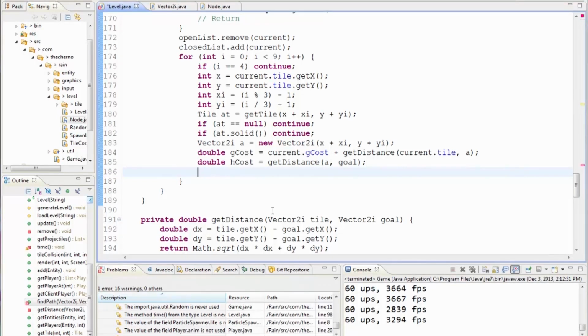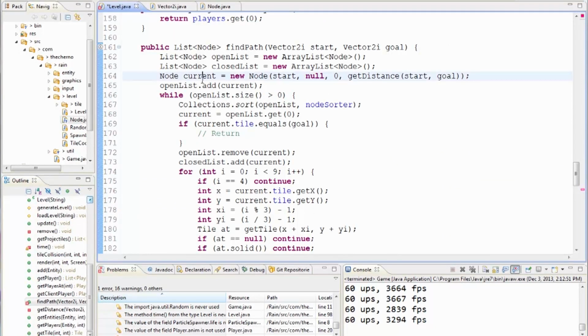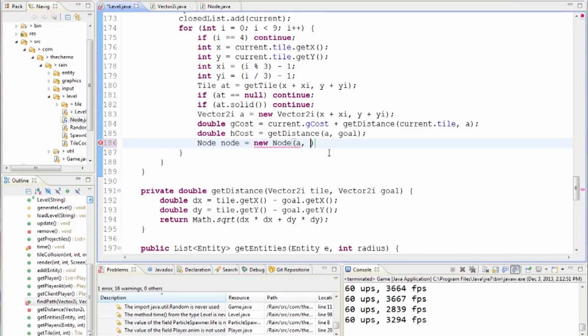So actually, let's first make the node. So node, we'll call it node. This is the node that we've made out of this data now. Because remember, a node requires a g-cost and an h-cost as well as a vector. So we've done everything. It also needs a parent, which is viable now. So new node, with, of course, this vector here, the parent, okay? So the parent is the current node that we're comparing. Very simple stuff. So it is a node. We need a node for the parent, and the node is where we're at right now.